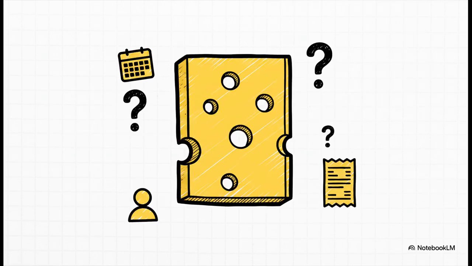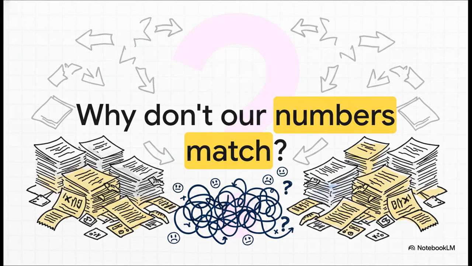And finally, incomplete records. In the rush to copy-paste everything, the really important details just vanish. What was the exact date on that? Which client was that lunch for again? Where in the world is the receipt? The entry might technically be there, but it's pretty much useless for real bookkeeping. And forget about an audit. And all of these little, quiet failures, they all build up to that one huge, stressful question at the end of the month. Why don't our numbers match? You're just staring at the screen and nothing adds up. The confusion, the frustration, it's just awful.